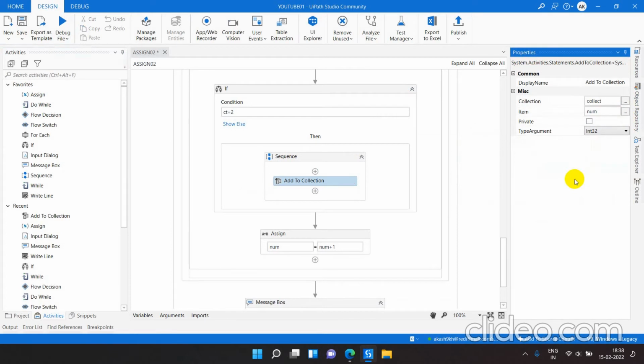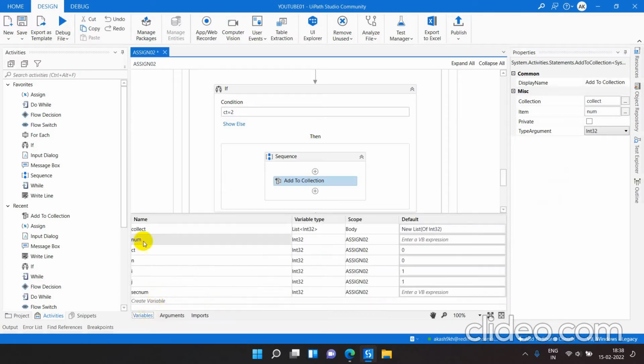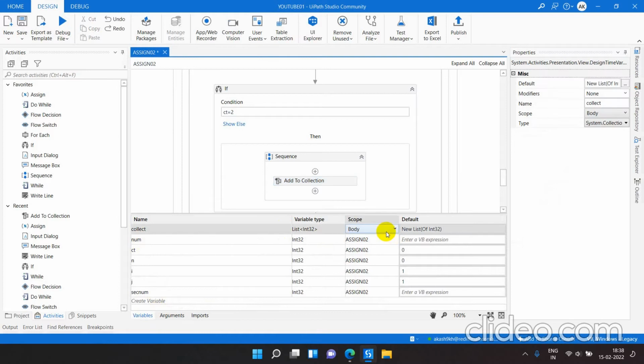That's it. So num values will be stored in the collect list of integer. This is an array in which all the numbers will be stored, and I'll be assigning the score to 4.